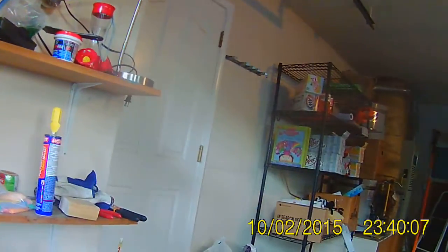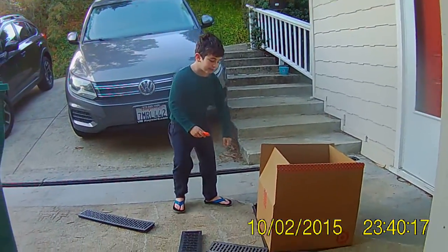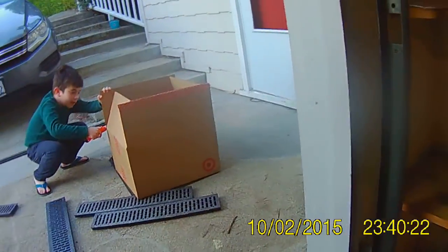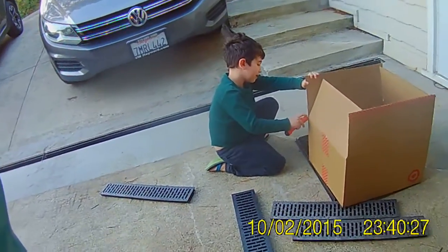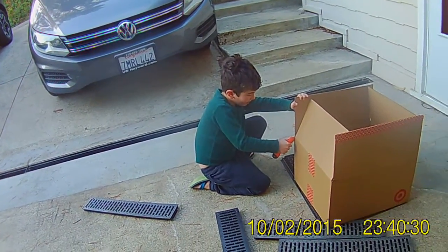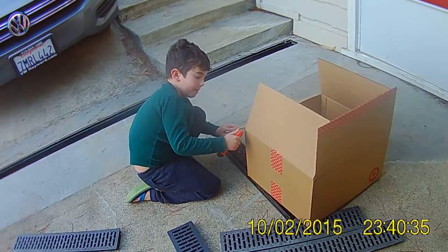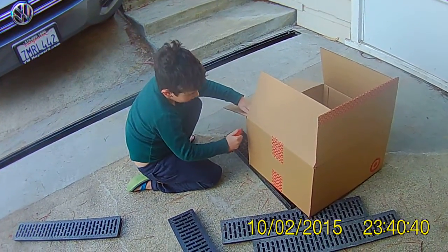First step, you're going to need to grab a blade, and you're going to have to cut your box. You guys, make sure if you're 10 and younger, make sure you have a parent with you. Good advice. I'm about 6, and my birthday is October 27th, so even though I'm 6, I still have a parent.